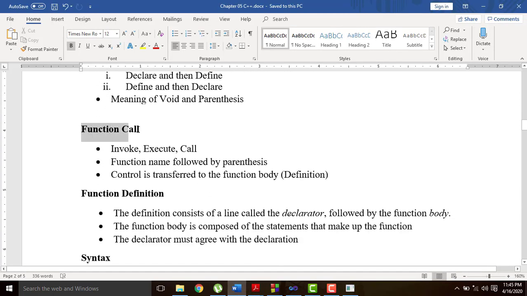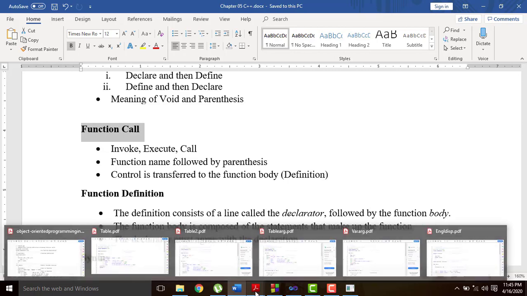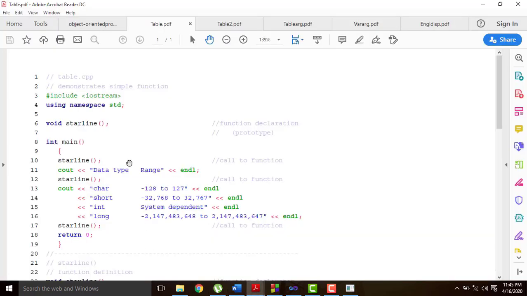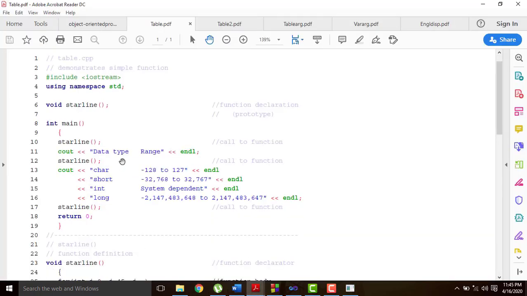Now let's talk about the function call. Right? I already explained this to you, but let me do it once more. Function call always happens within the main program body, and the main program body is the integer main. Right? Main is also a function. So see, main is also a function here, and what kind of output will main generate? The output of main will be integer. Now this main is a built-in function. It is not a user-defined function.